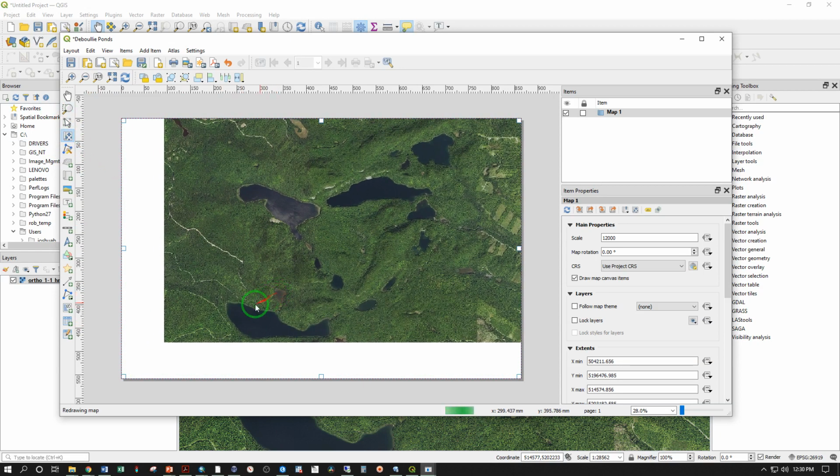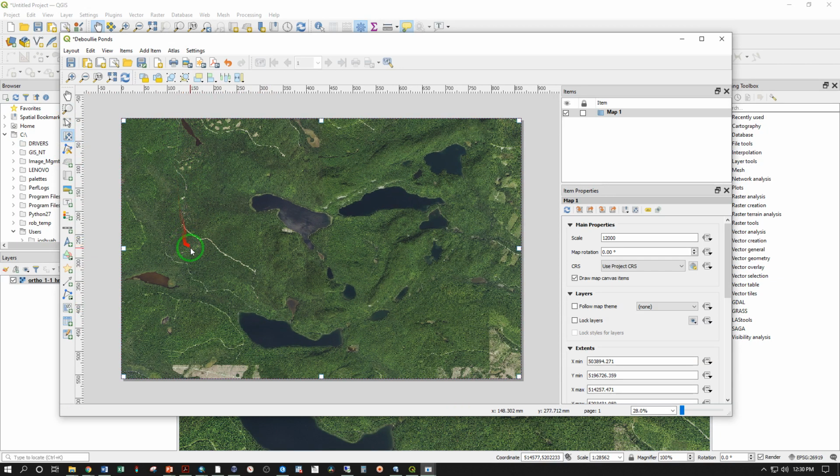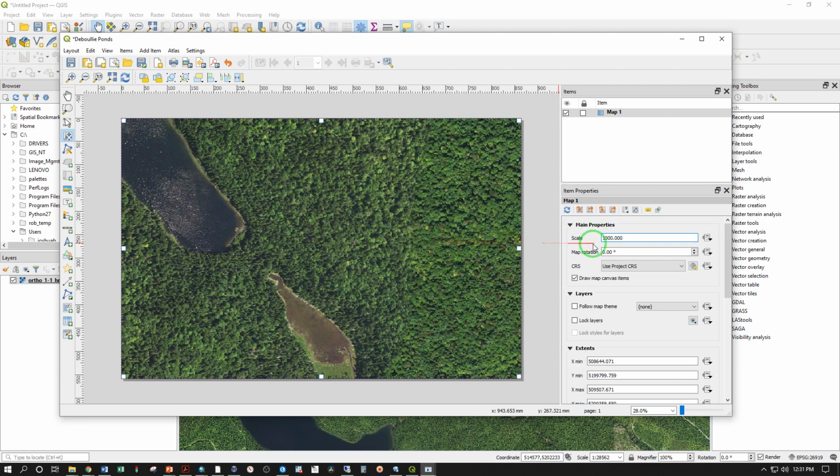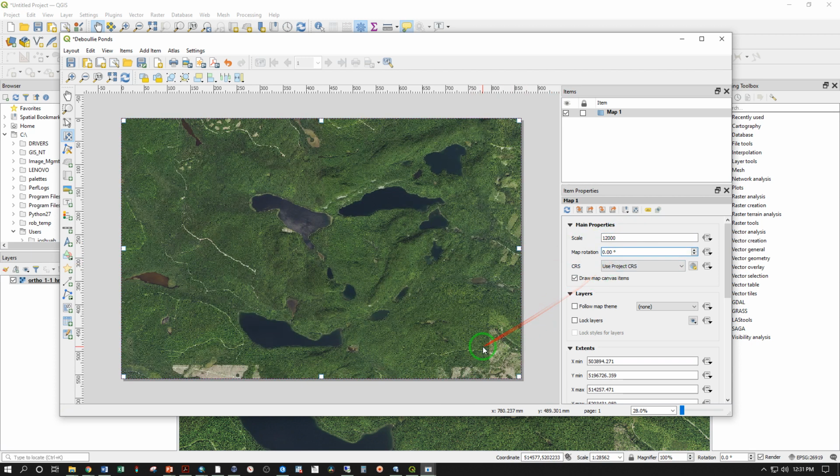So we'll put that right there, show our access route a little bit better, so you drive in this way, and there you are. If we change the scale to a smaller number, let's say 1 to 1,000, enter, we zoom in. If we change that to 1 to 10,000, we zoom out, 12,000, back to where we were.